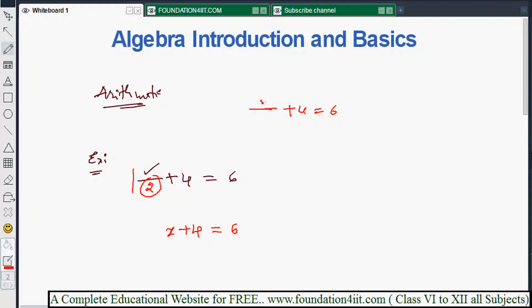These are the numbers, so here we have constants and variables. In this example, x is nothing but two, because if x value is two, this statement is correct. That's why finding the unknown value is nothing but the main basic use of algebra, and this is an extension to arithmetic. That way it is easy to understand.